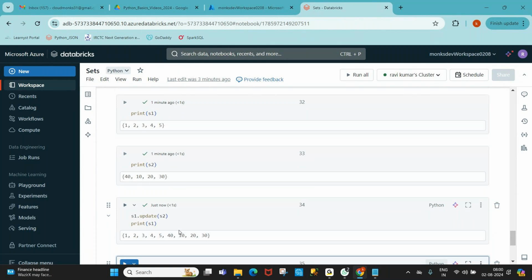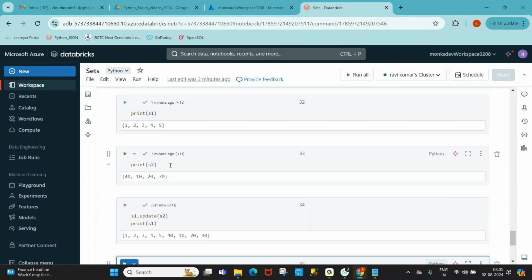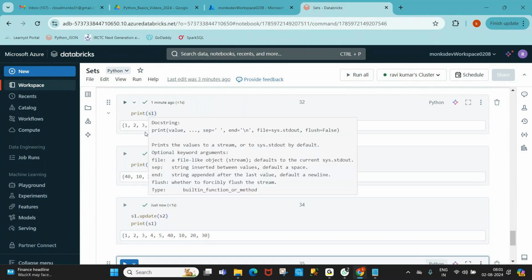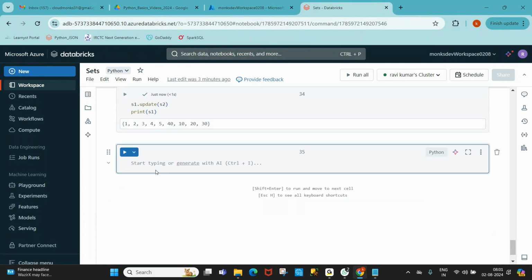Yes. If you want, you can also remove, guys. Sir, S1 is a set having 5 elements, 1 2 3 4 5. I want to remove one element. Yeah, you can do S1 dot remove. Guys, remove one element. 5 is the element I want to remove.